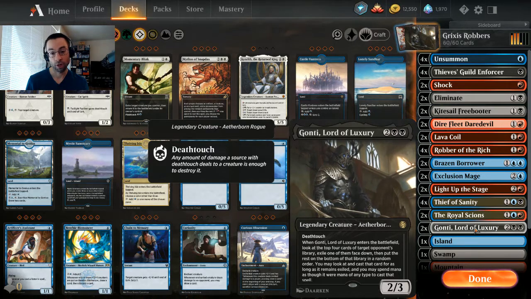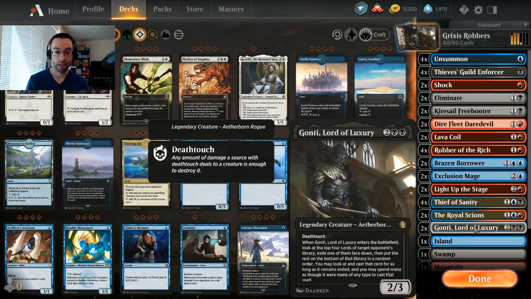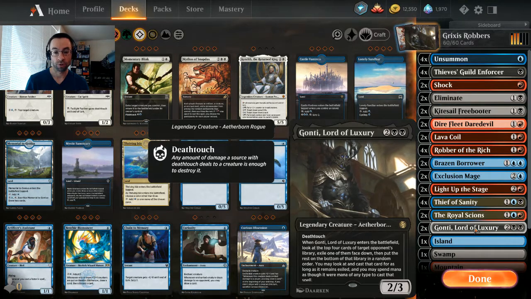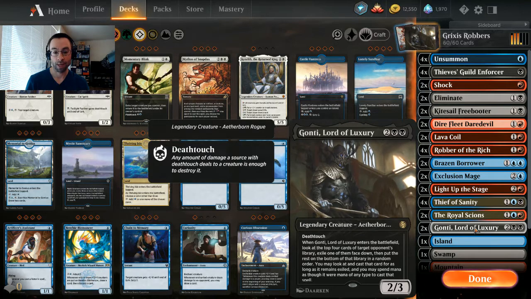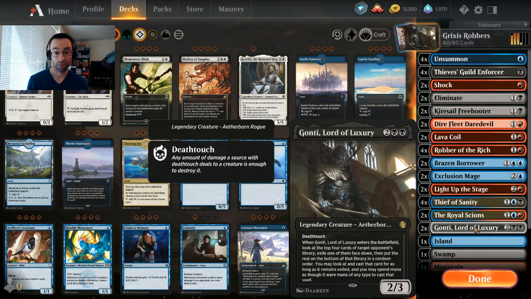However, it does have Deathtouch, which is nice. And when it enters, we get to look at the top 4 cards of our opponent's library, exile one of them face down, and the rest go on the bottom of their library. Then we can cast that card for as long as it remains exiled, and we can spend mana as though it were mana of any type to cast that spell. So even if they kill Gonti, we still have that card in exile, so we never lose it.